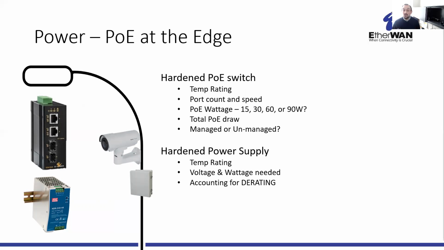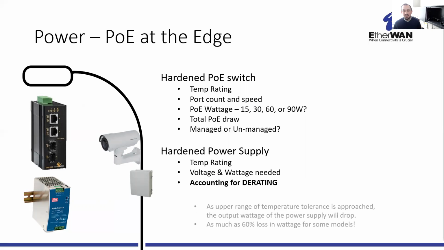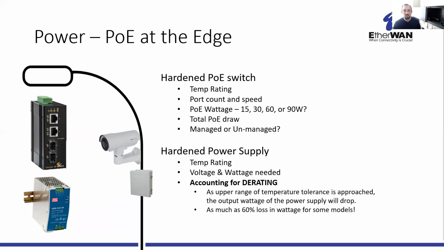You need to have enough wattage for whatever that total pool, that total output the switch is capable of, to cover as much as you're going to be using. Another thing you need to account for is derating. This is, I don't know about a dirty little secret of the power industry, but it certainly was a secret of the power supply industry until I started working with EtherWAN. So if you take something away from this, one of the key items I'd like to relate to you is to think about this thing called derating.